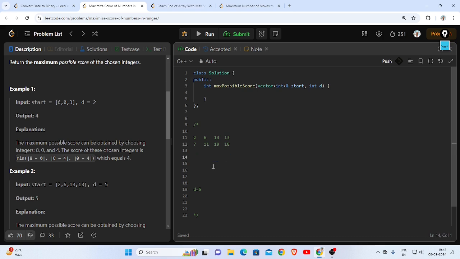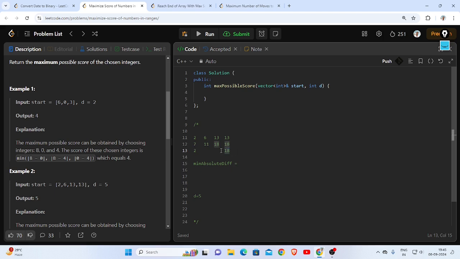So here, if we try to think in the sense of minimum absolute difference, then what can be its values, right? If we are given these intervals, its value can be at most, if I choose 18 here and 2 here, regardless of whether it is possible or not, this can be the maximum.